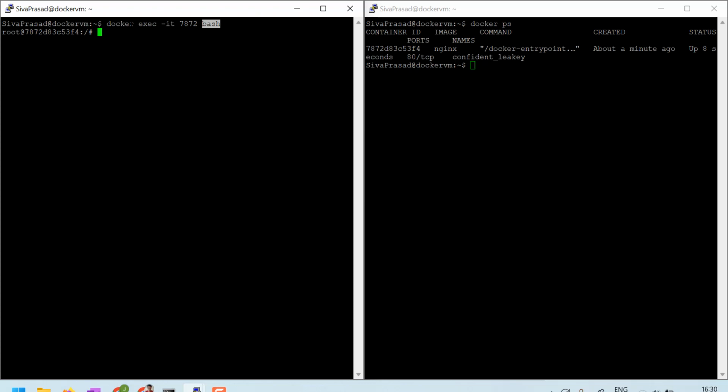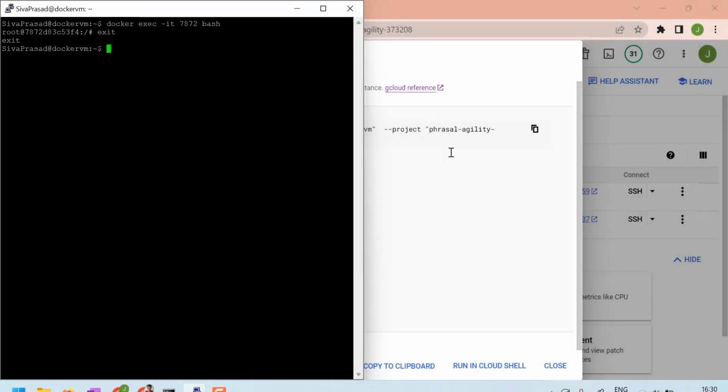Okay. Now we understood some basics. I will exit this. Okay, fine. In my next lecture, we're going to understand a few more commands related to Docker, basics of Docker. Once we understand the basics, we'll go to internals and we'll see how to create our own images, etc. See you in the next lecture.